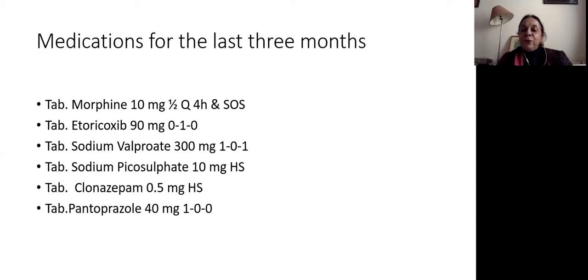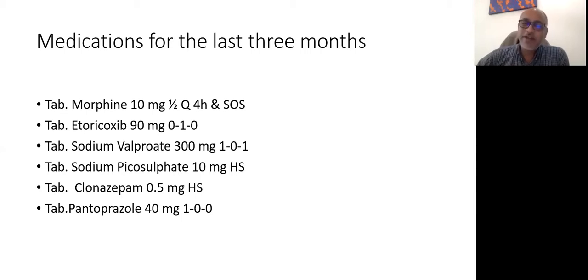Okay, what I wanted to ask is, can the morphine be stepped up? We are giving only 5 milligram Q4H. So would that help? That's what I was just wondering. Along with paracetamol rather than etoricoxib. I think what they've kind of tied their hands in saying that this lady doesn't like any medications.